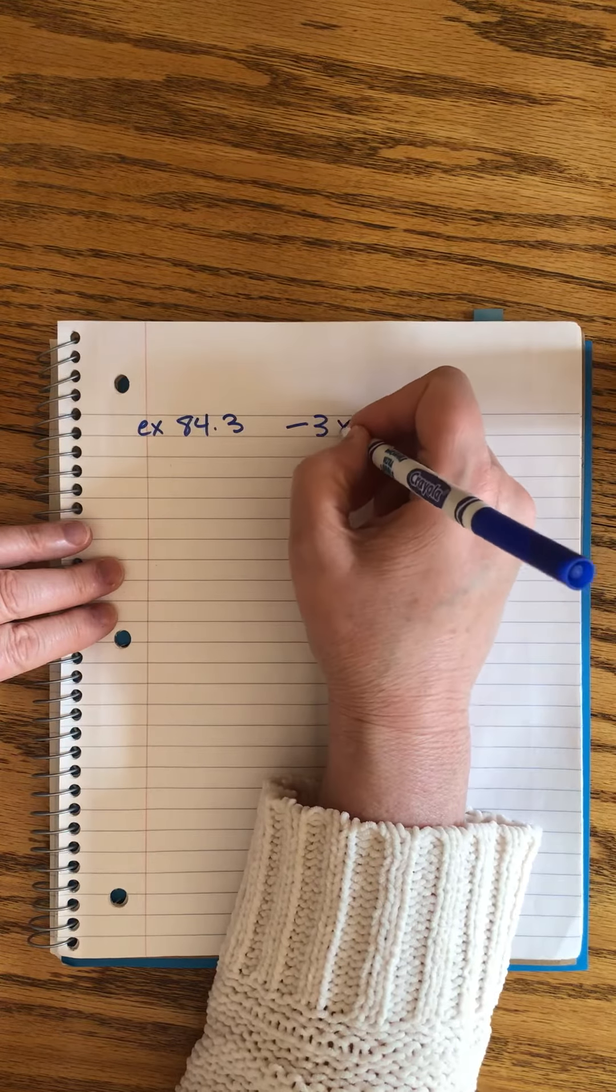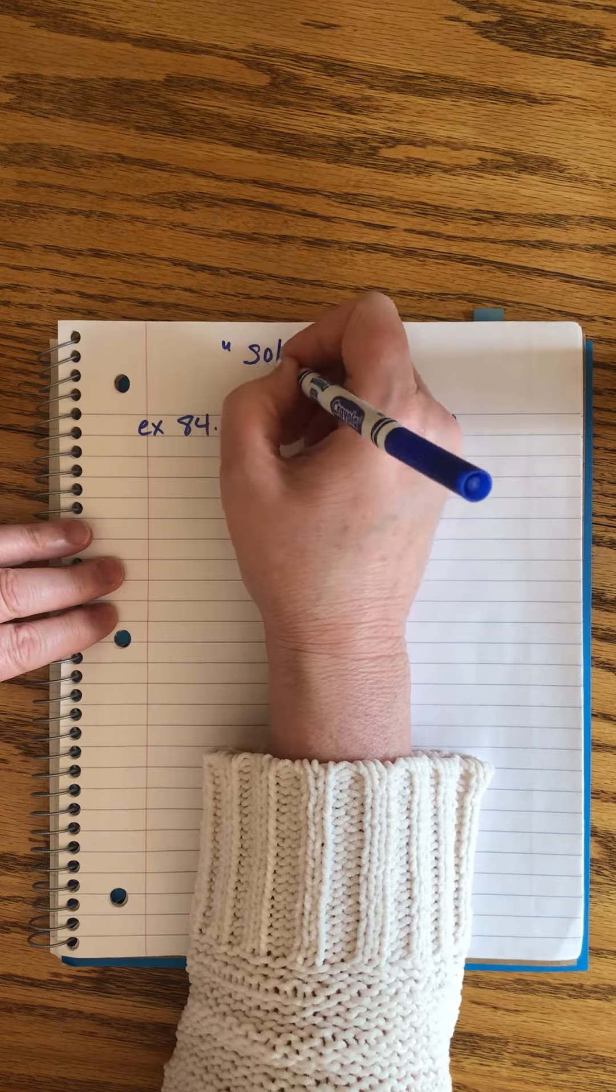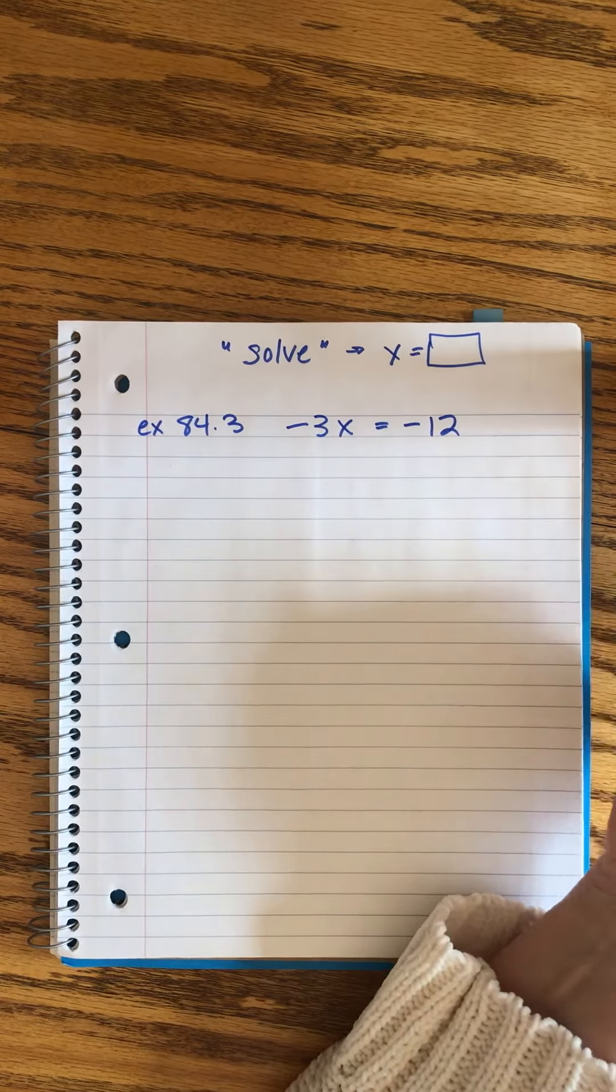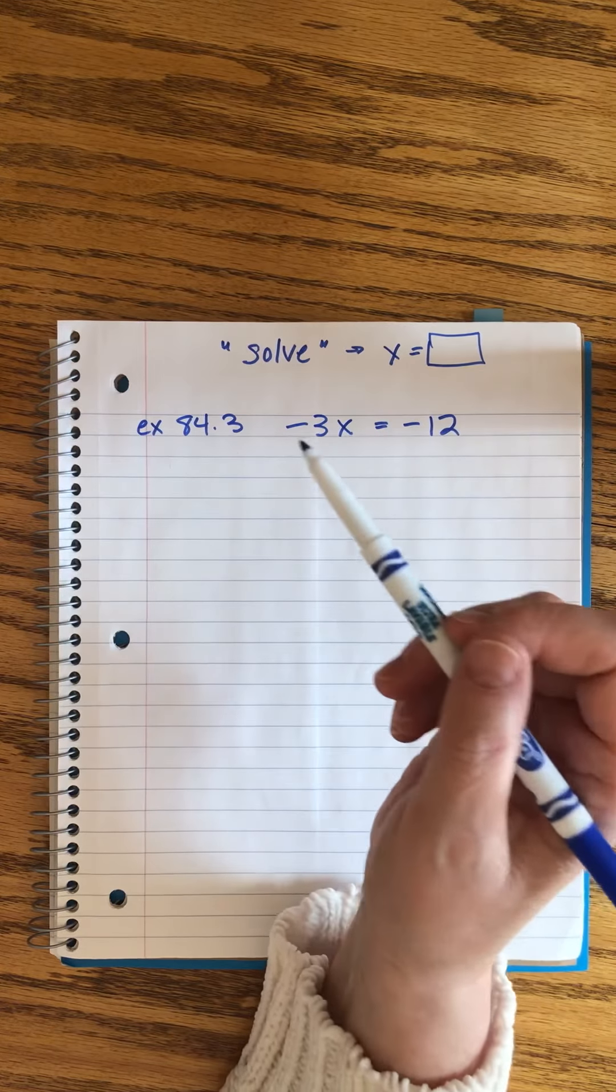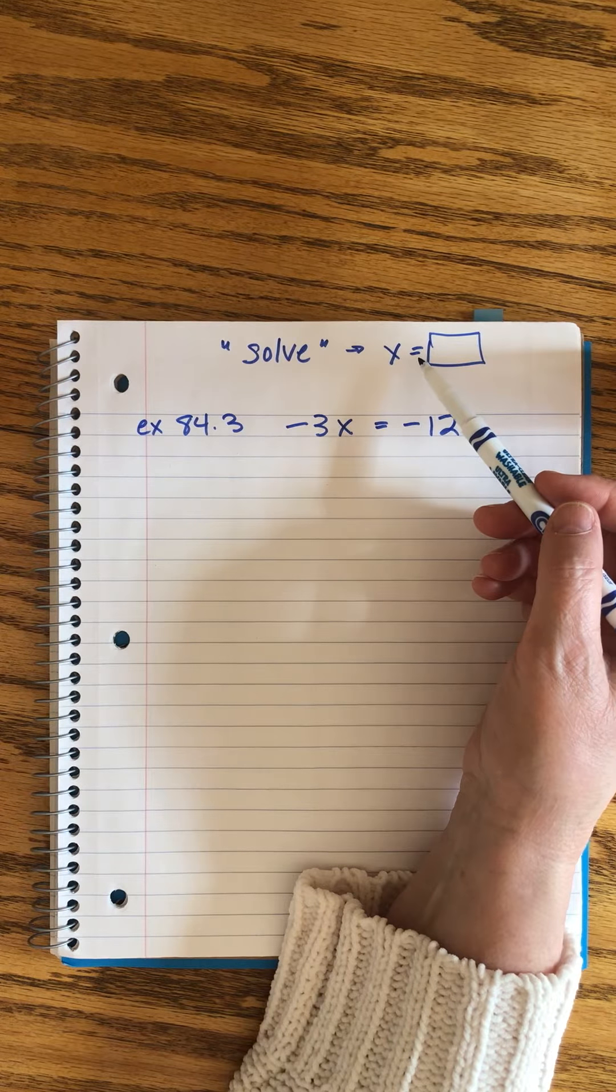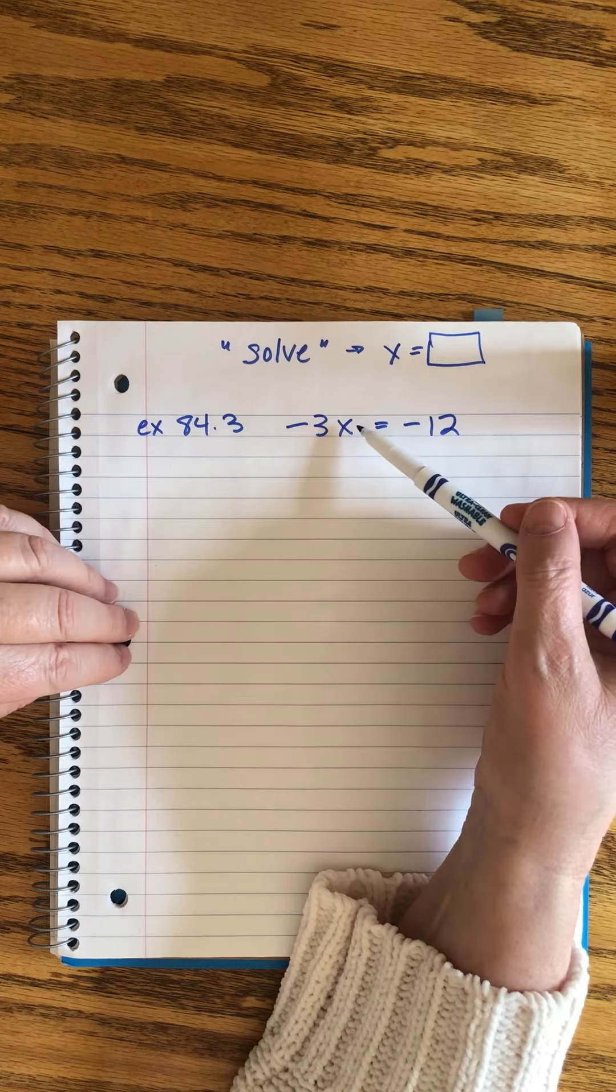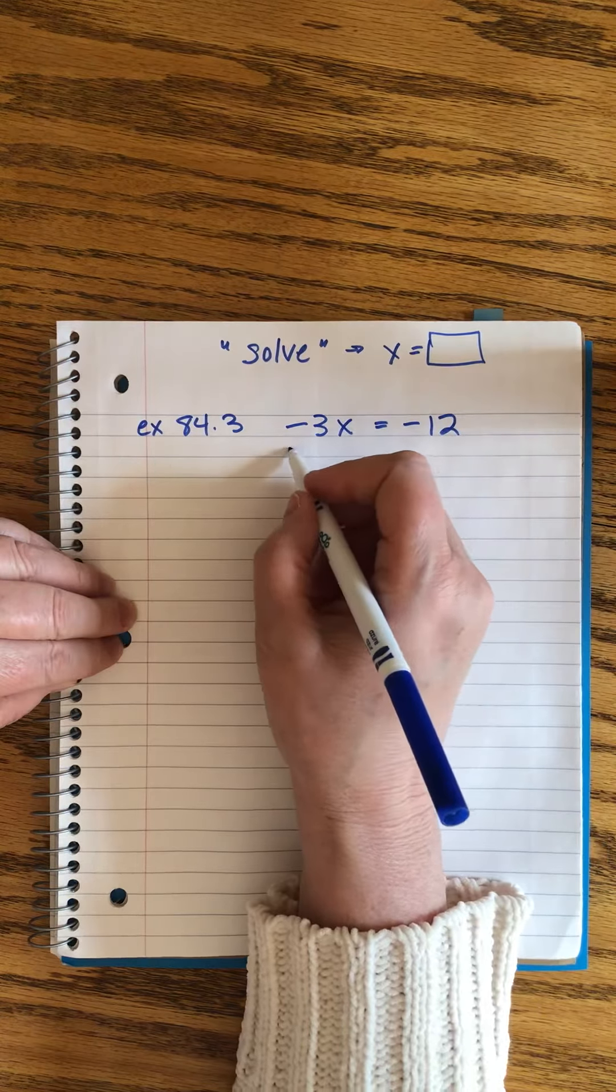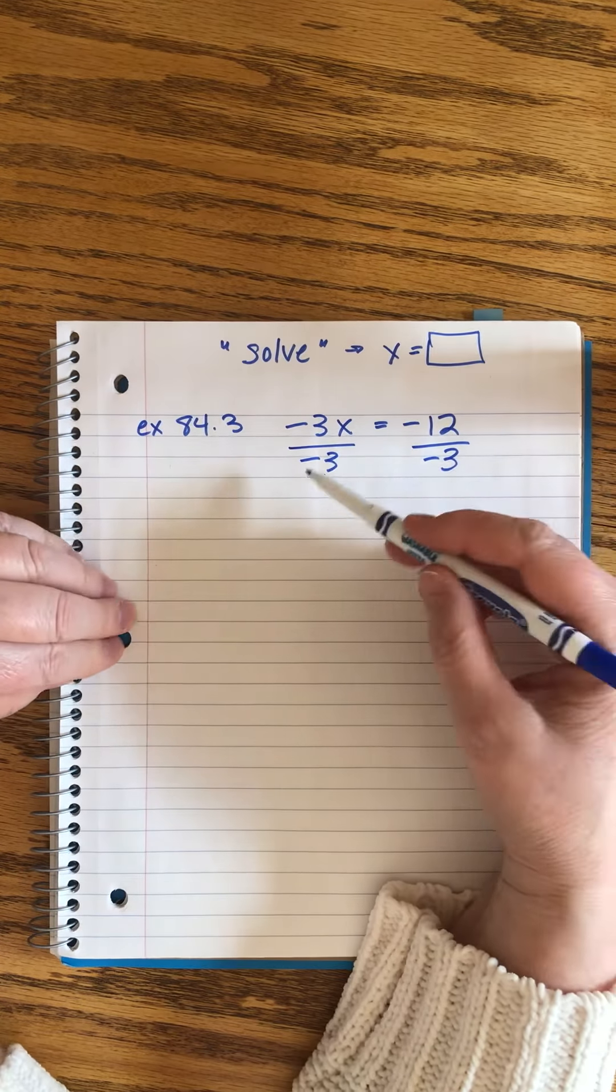Solve. Whenever you see the word solve in the instructions for a problem, you know that you're going to get to x equals fill in the blank. Usually it's x, sometimes it's a different letter, but when we say solve, we know that we're going to be getting a single value for x. Simplify means make it as neat as you can, but we don't have a value for x in the end. This time we don't have any adding or something, we just have multiplication. And our first thing is to say, okay, let's divide by 3. Is that going to work? Yeah, that should be fine. We don't have to resort to a reciprocal here, although we could and it would work.